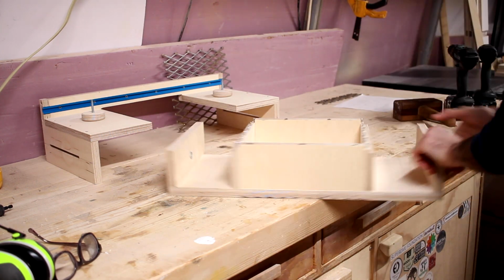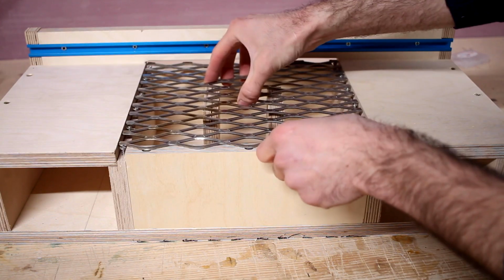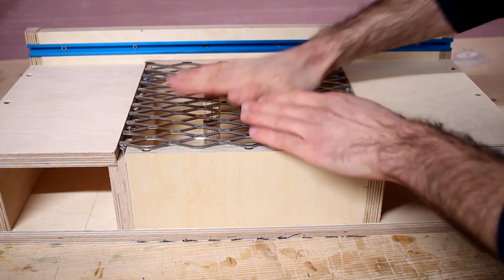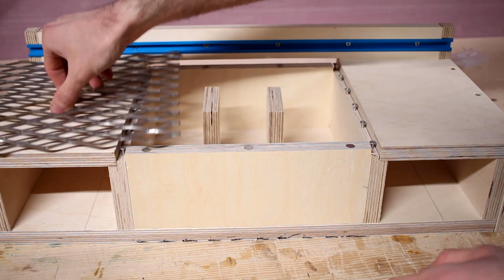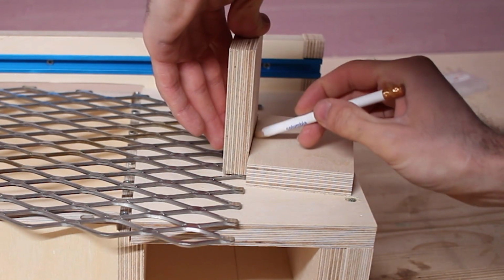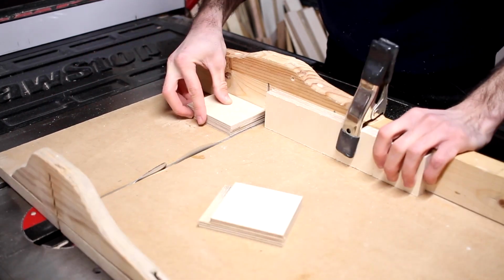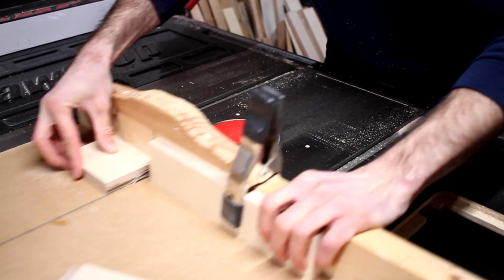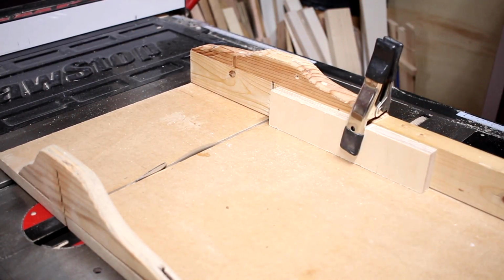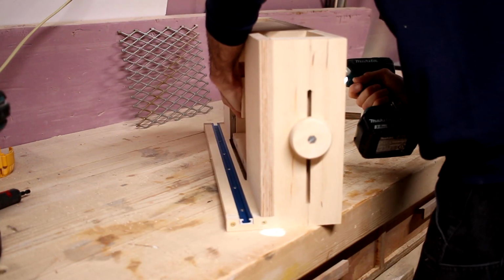The center of the mesh has a little bit of flex to it, which will likely affect drilling quality and safety. Adding supports not only helps that, but also allows a place to add a zero clearance insert. To do that, I need to cut rabbets on these pieces, which are the thickness of the insert minus the thickness of the mesh. Those pieces get screwed in through the bottom, and now I can mark where I need to cut the opening in the mesh.